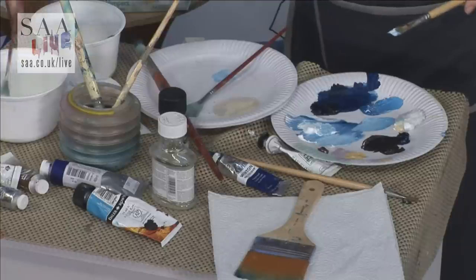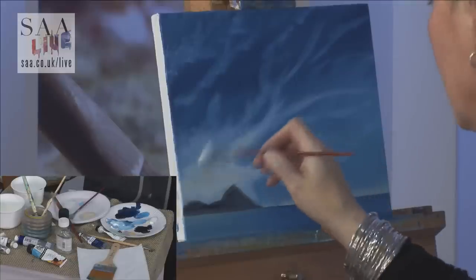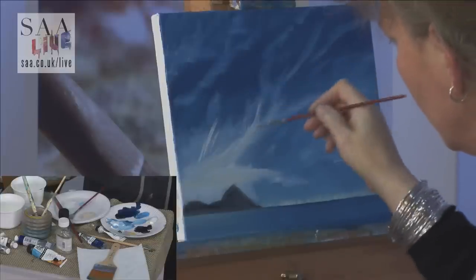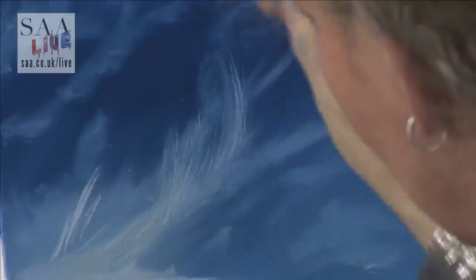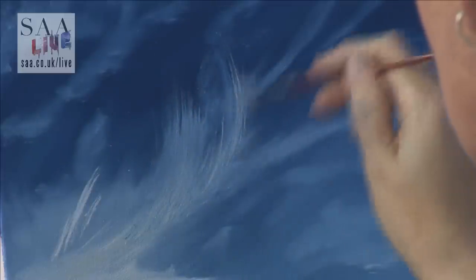Now let's try this. Now if I thin this down a bit, and if you get your fan, you make some marks like that, you see? You just have fun really making some marks.